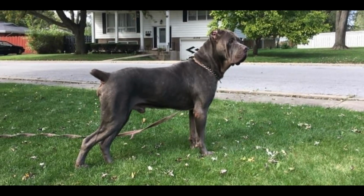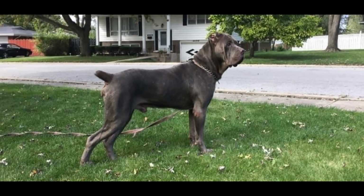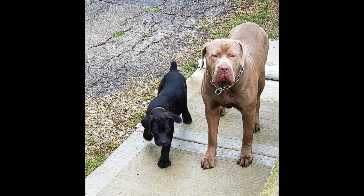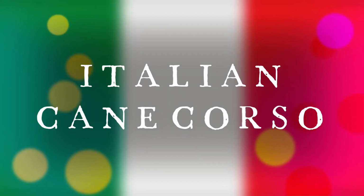And then there are the more substantial, a bit thicker, bulkier dogs that are kept maybe in the city for a personal bodyguard or living in an apartment or something like that. And so you'll see various types, but in terms of kind, they're the same kind. There's only one kind, and that's the Italian Cane Corso. Beyond that, I'll share a few slides from Italy, which were taken by a personal friend of mine. And after that, I'll get into sharing some information on the Italian Cane Corso.